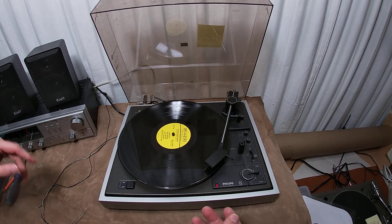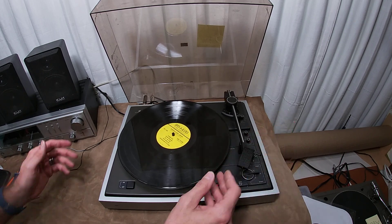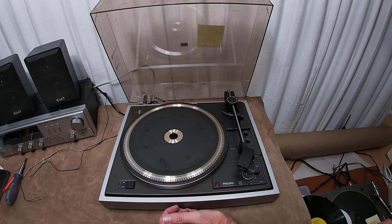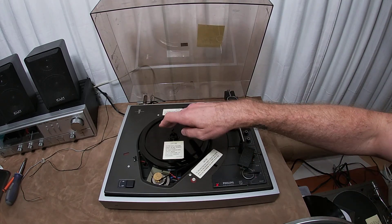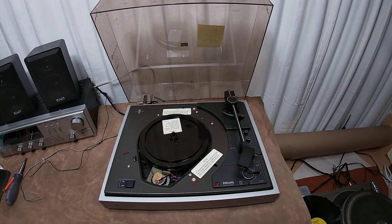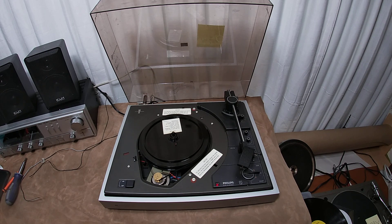There are not very many good videos out there on how to take one of these apart, so let's talk about that. This one is probably going to the parts bin — I'm not a fan, so I'll probably just part it out. This year I'm really working towards getting everything listed. This is really cool: it's belt drive with a platter rest here. The platter is actually really heavy — probably about two pounds, seven ounces, roughly 2.5 pounds.